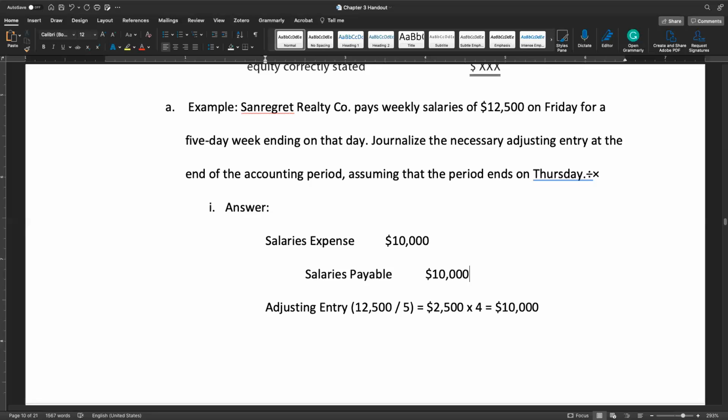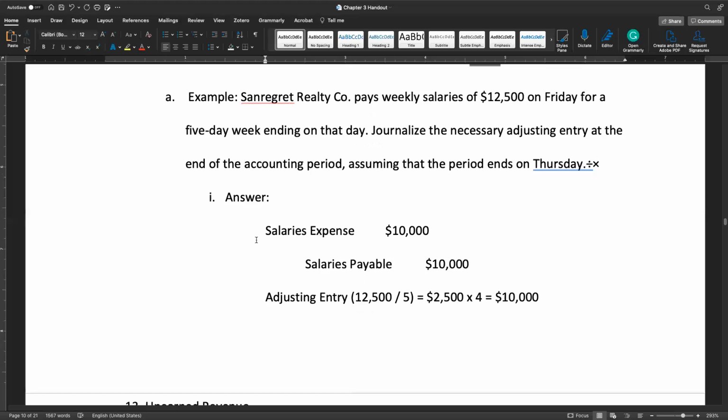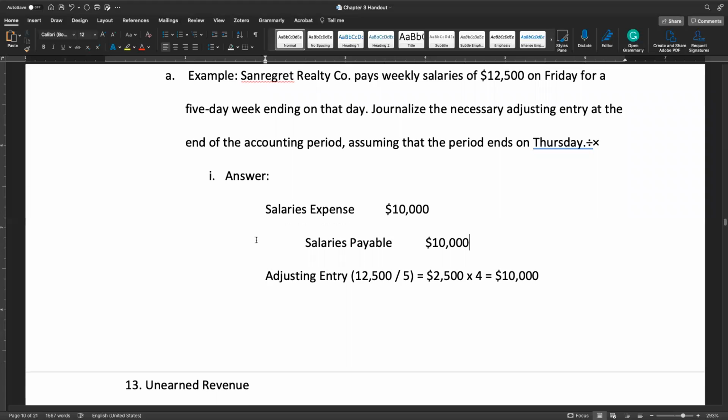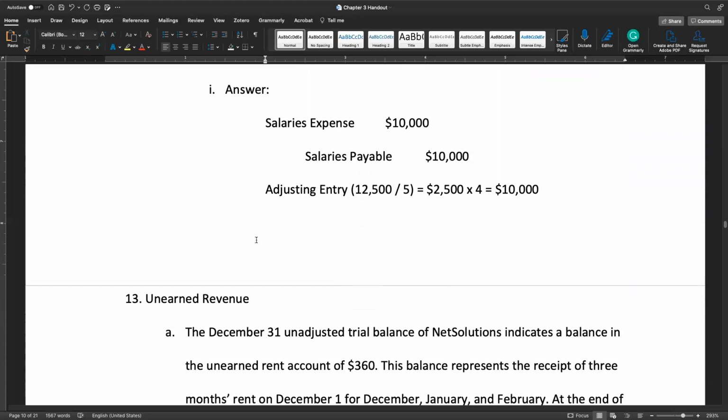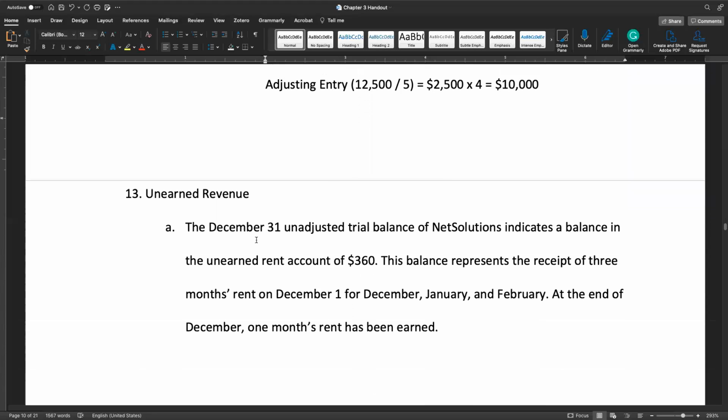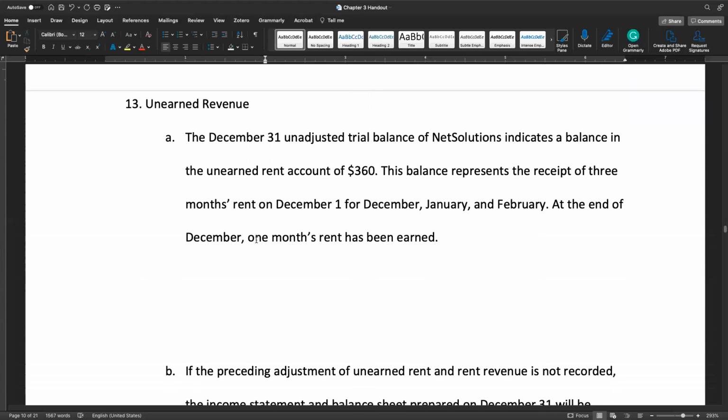All right. And that is our accrued expenses. We got 2 more we're going to do. We're going to do unearned revenue and then our prepaid expenses. So remember, with unearned revenue, we are showing what happens at the end of the month, okay? So this isn't when we were paid the money. When we were paid the money, we would have debited cash, credited an unearned revenue account. This is what happens at the end of the month.